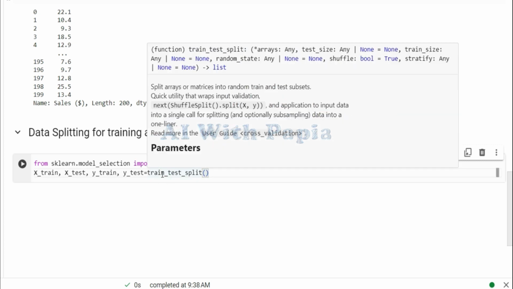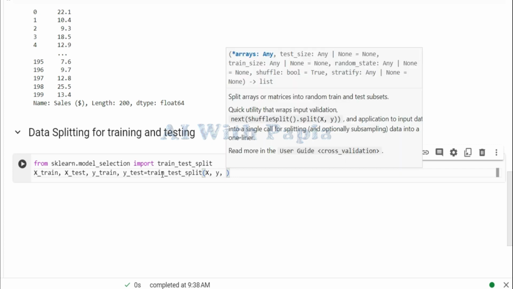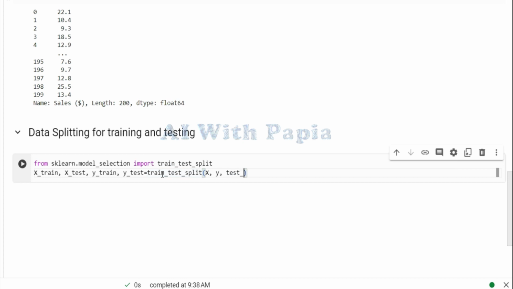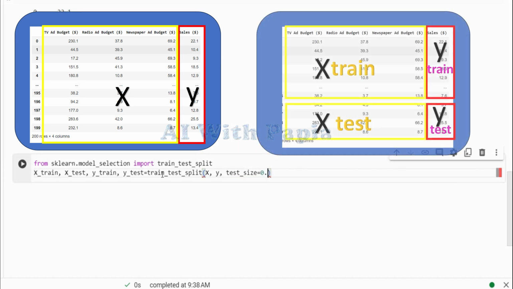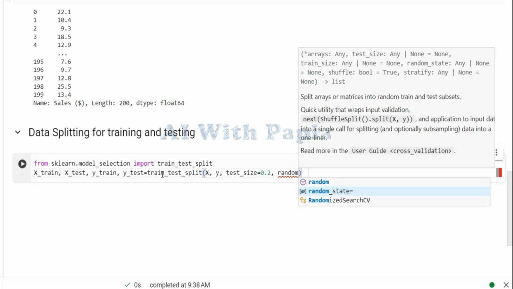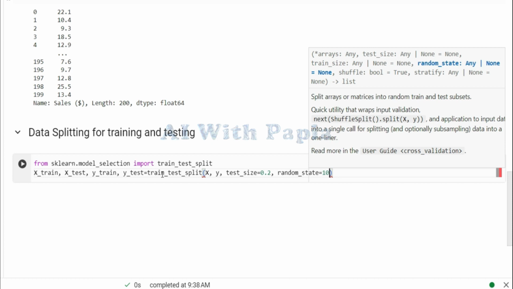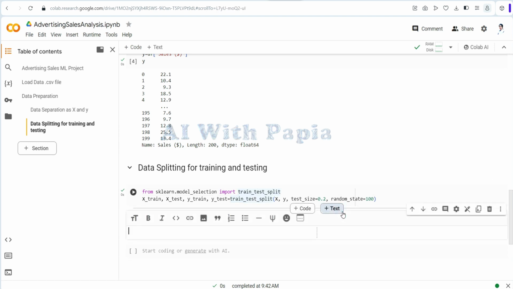So we need 4 variables. I have named them like that. Now we are using the train_test_split method, giving the total X and total Y. Here the main thing is test size. If X has a total of 200 rows and I make the test data 0.2, that is 20%, the rest 80% will be for the training data. And here we write random_state equal to 100, which is useful for consistent results while splitting. So more or less what we have written, it's clear to you.